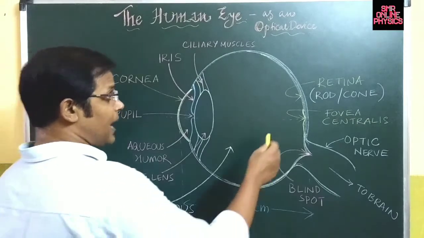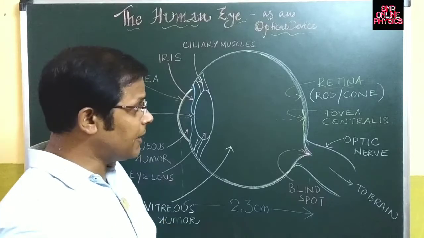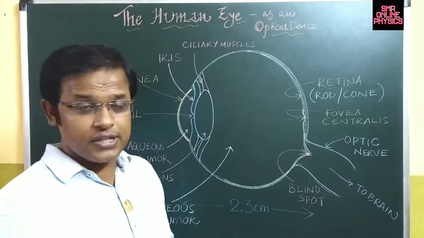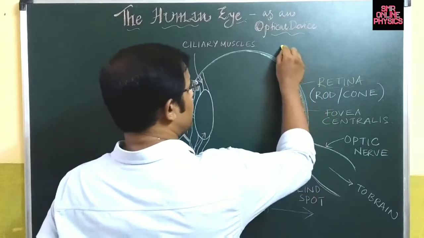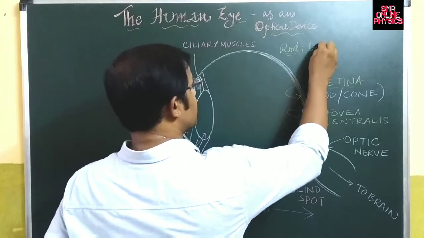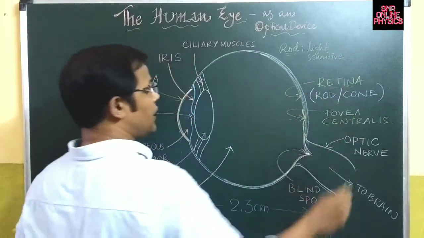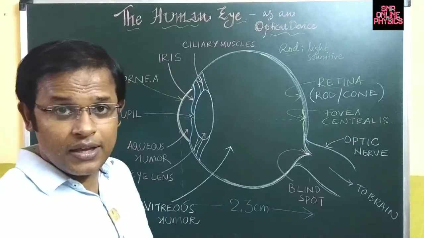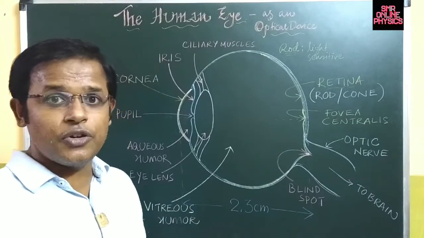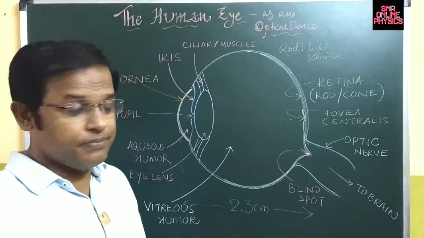Alright? So coming back to this topic of retina, which I'd like to close here, it is made up of a large number of rod cells and plentiful cone cells. Rod cells, my dear, are very, very light sensitive. Even in dimness, if you are able to see something, that is only because your eye is blessed with plentiful rod cells. They may range up to 120 million of them.